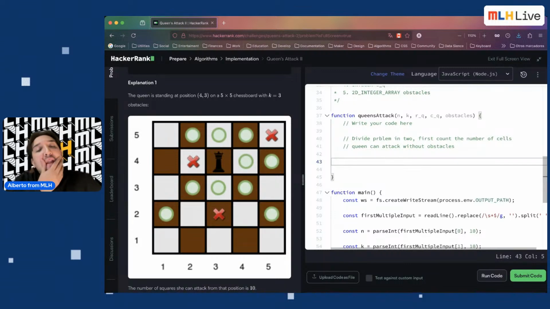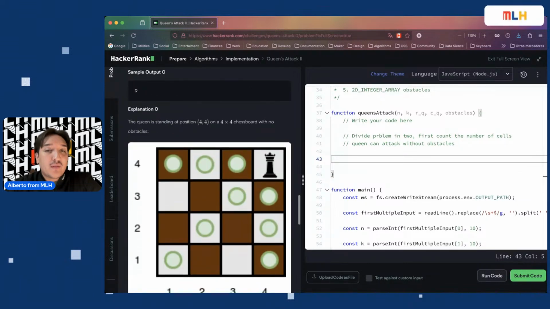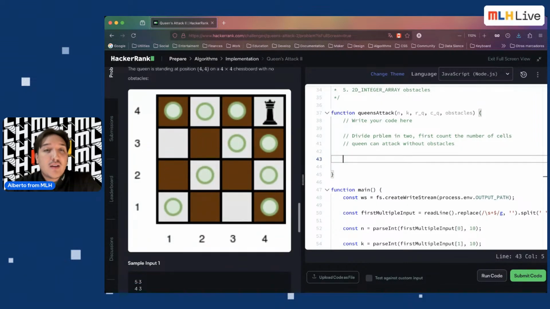Let me think first if it makes sense to do matrices for this or directly just, because we can create... So, for example, if this were the example, 4,4.